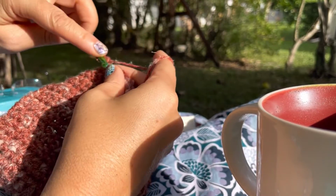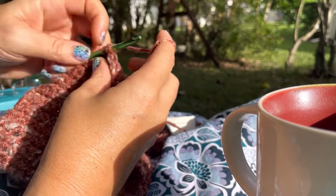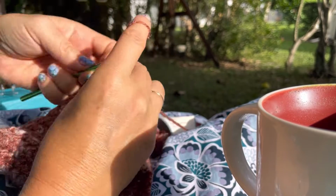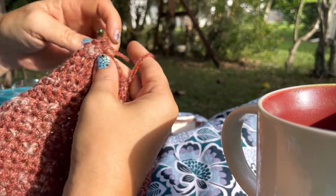And I'm enjoying the autumn sun to finish the length of my scarf. Love just sitting outside and crocheting. That's like my me time. So doing that right here.